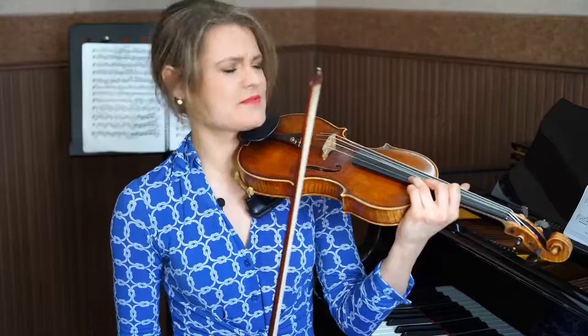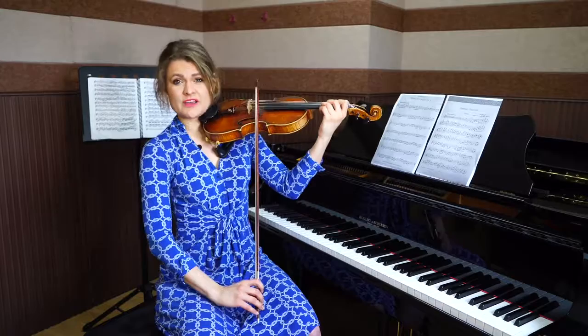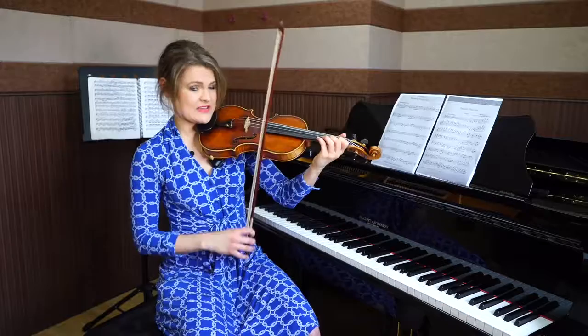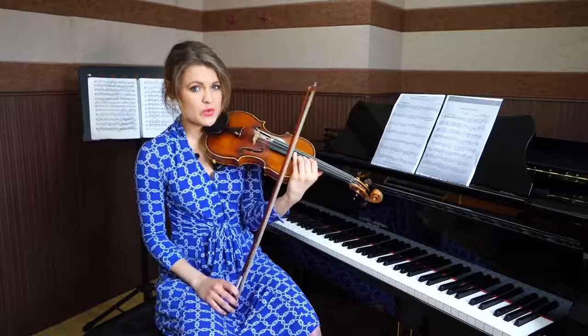But you might not want that. So what are some other options? We could try old finger to a new finger — that also is kind of nice and clean. The third way, which is the most effective, is to actually place the first finger ahead of the other fingers. This ensures that I know I'm going to hit the note and that I'm not guessing and just hoping that I'm going to make it to that high note.